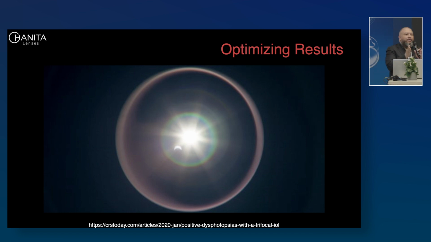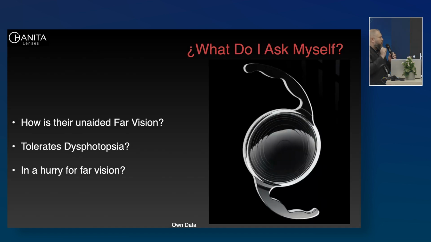And something else that we need to do is, before you perform surgery on them, ask them the same thing. Go out at night and see the lights, see if you see anything. Pretty much all patients have a little bit of dysphotopsia before surgery. And if they realize they have dysphotopsia before surgery, they will be way more comfortable with dysphotopsia after surgery. So if you find it after surgery, it's the surgeon's fault. If you find it before surgery, it's the patient's fault. That's something that I've seen works very well with them.